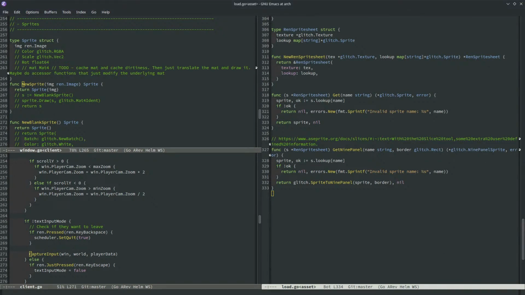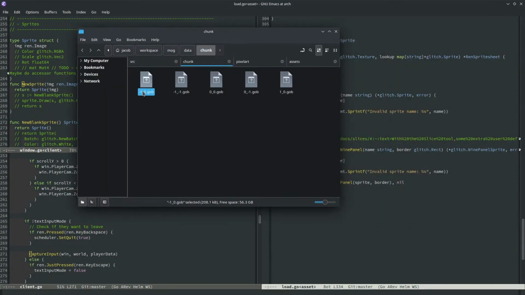Where is it? Let me go there. Hold on. Data chunk. All right, these chunks are 100 by 100, which is pretty large, and they're on the order of 208 kilobytes.